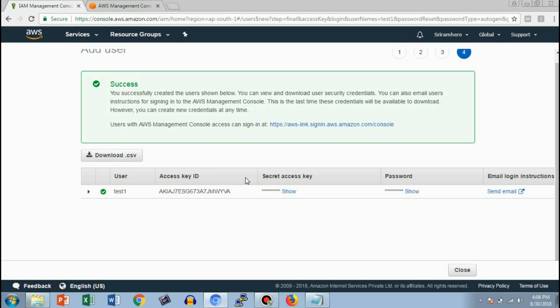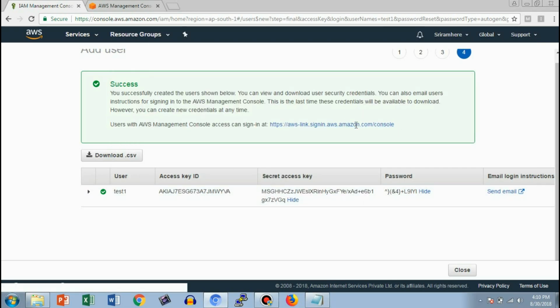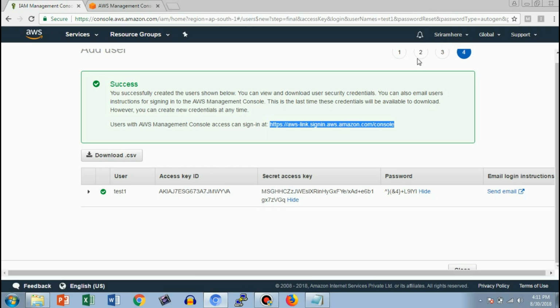The access key and the secret access key are shown here. The password is given to us for manually accessing AWS through the console. If you press show, you can see the details. What I'm going to do, I'll just copy paste all this information into my notepad. So for the user, I have copy pasted all the necessary credentials to my notepad. Now I will copy this DNS link, and I will open another browser so that it's not clashing with my root account that is opened in Google Chrome.